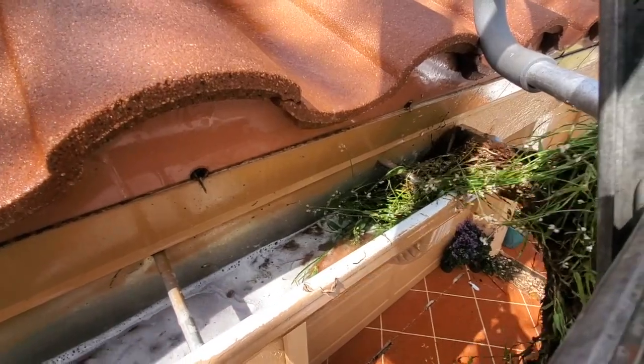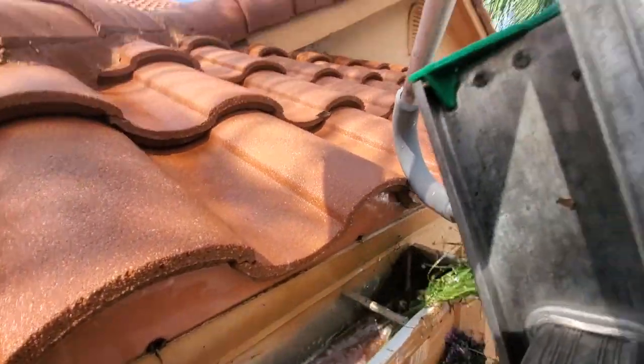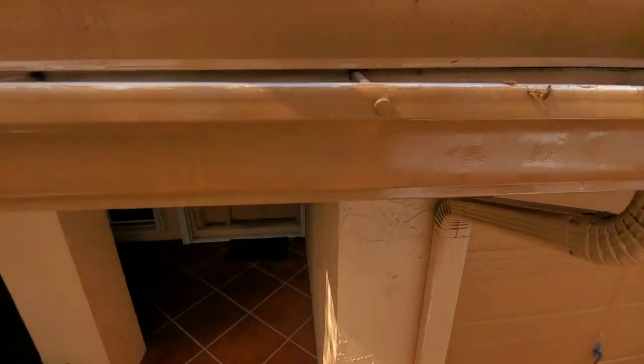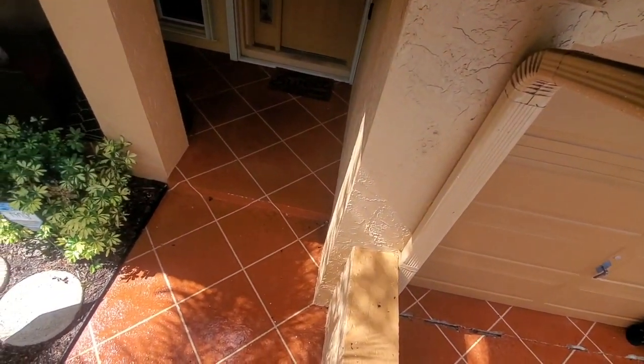Look at this piece. Yeah. Gutter tree. What's it called?